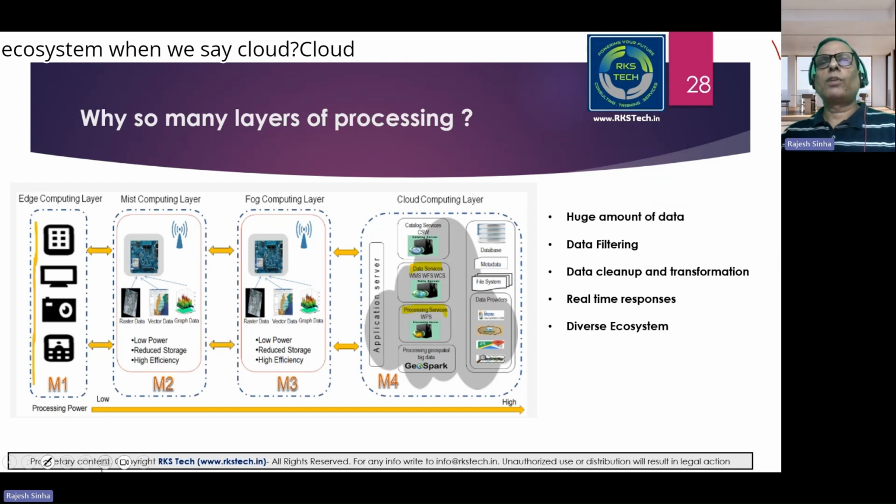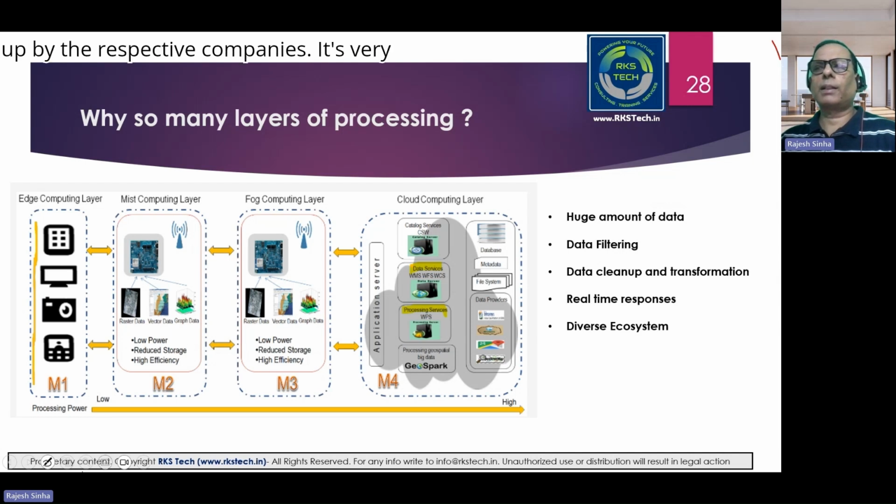When we say cloud, cloud can be a public cloud, it can be a private cloud, it can be a hybrid cloud. In public cloud, the biggest names in the market are AWS, then we have Microsoft Azure and Google Cloud, GCP. Private cloud would be set up by the respective companies. It's very much private to the company. The advantage with public cloud is that it has got many platform as a service and software as a service offerings which we can very easily integrate with your IoT ecosystem. We will just talk about some of the components which are available in AWS which can help to manage the enormous amount of data and which can help us to integrate the devices directly with the backend system.